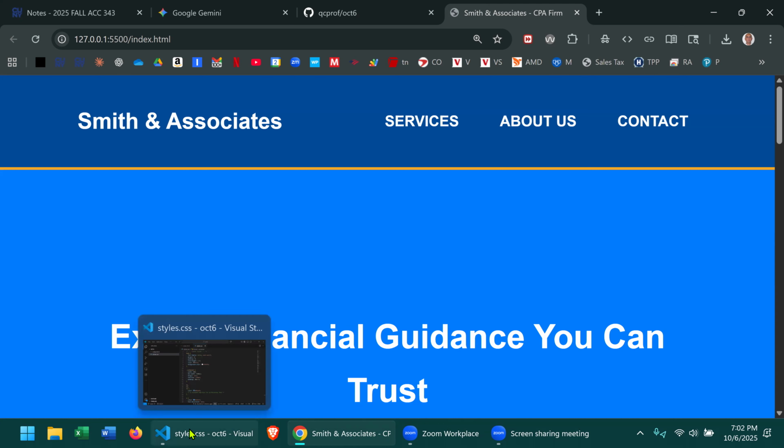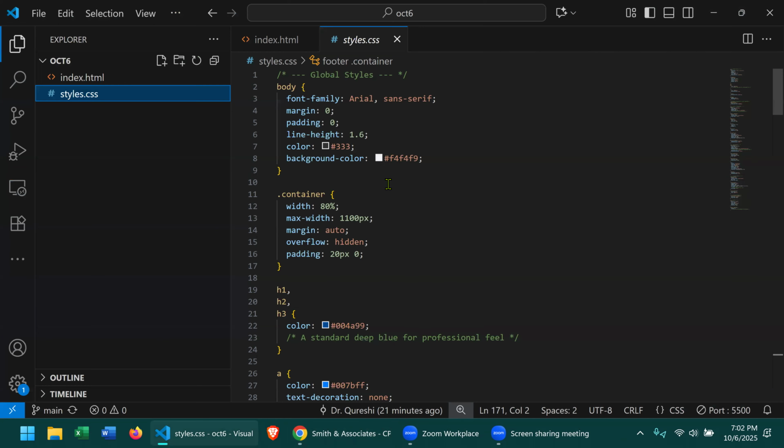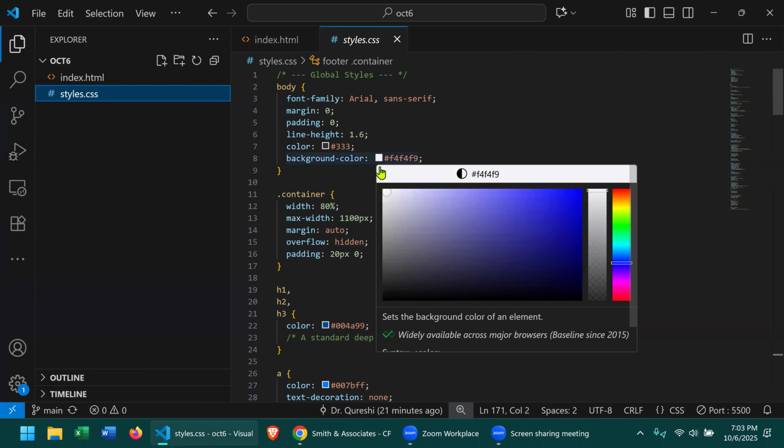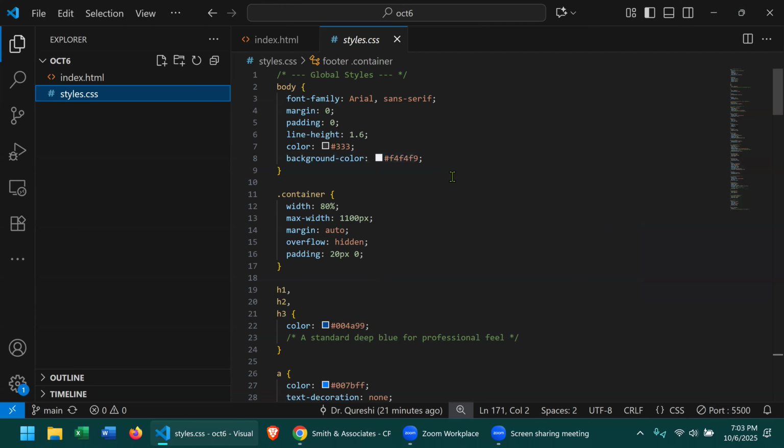And obviously, if I look at it, it's like a grayish, whitish color. But let's say I'm not sure. And I don't want to use this color. So I'm going to delete this color. And especially for testing purposes, I'll just type in a color, like I'll type in orange.